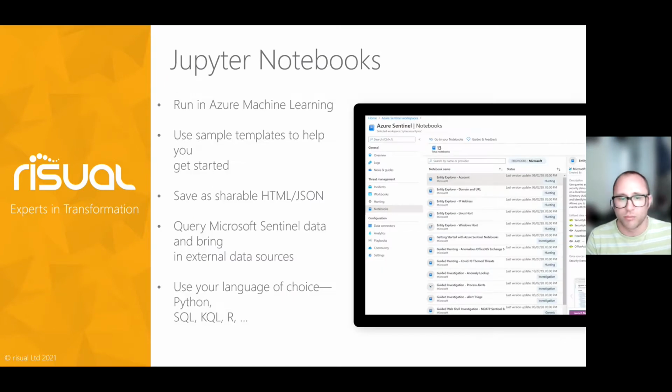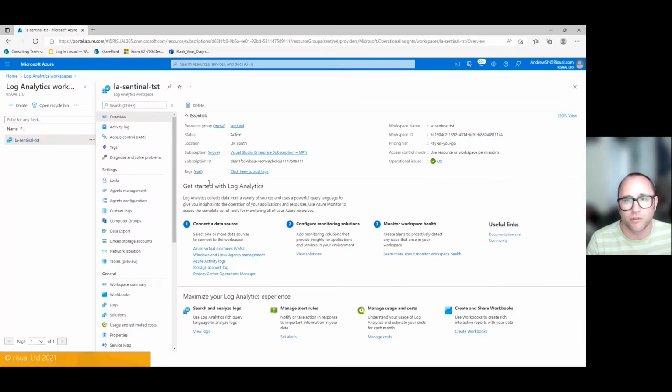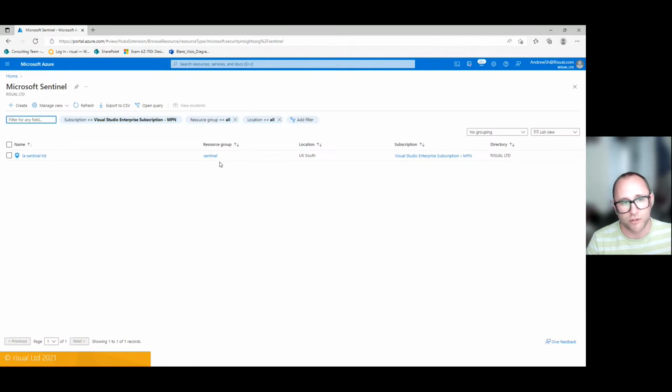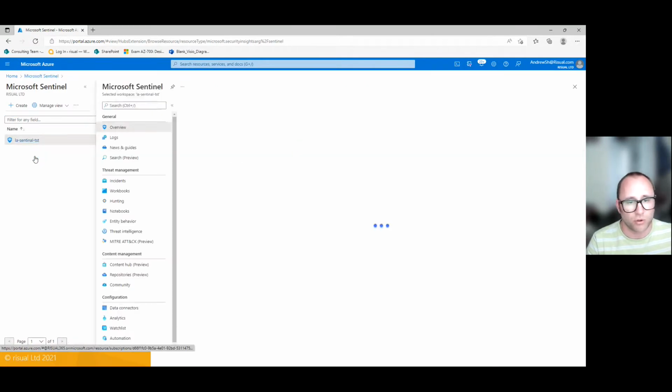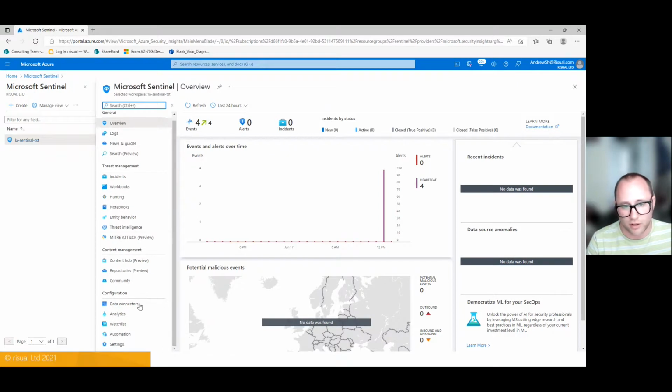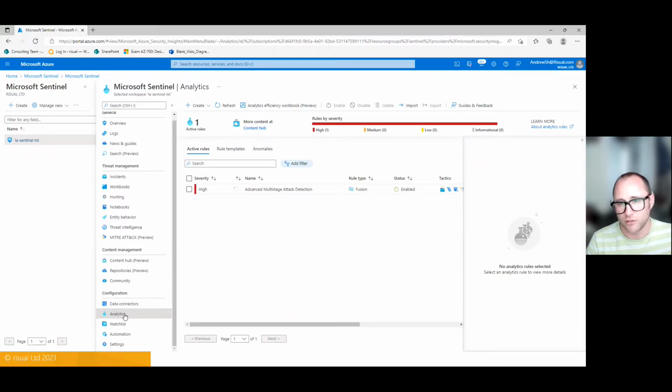So we move on to Playbooks. I'm just going to jump back to Azure and just show you some of those things we've just talked about there. So obviously we enabled Sentinel when we last looked at Azure. Just going to jump into the Sentinel portal once again and show you some of the things we've just talked about. So you can see down the left hand side, we started with data connectors earlier. We're going to move on to analytics now, and you can see there are a huge number, once this loads, of potential rules that you can run.